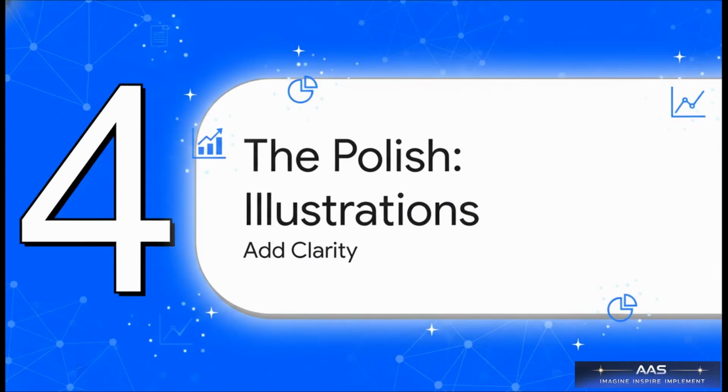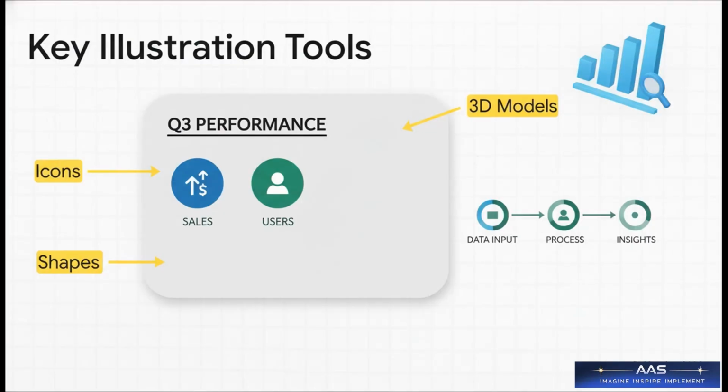Okay, so our data is now structured, it's summarized, and it's visualized. Now it's time for that final polish. Let's elevate this whole thing from a simple spreadsheet into a truly professional dashboard-style report. You're gonna find all these tools right in the Illustrations group on that Insert tab. Just think of this as your design kit. You can use shapes to create a really clean layout. You can use icons to represent key metrics like sales or users, and of course, text boxes for crisp, clear titles. This is how you go from looking at a spreadsheet to looking at a professional dashboard.